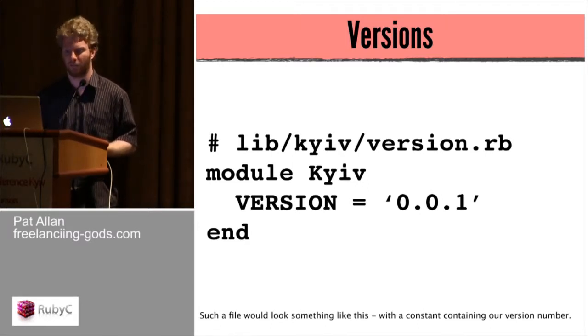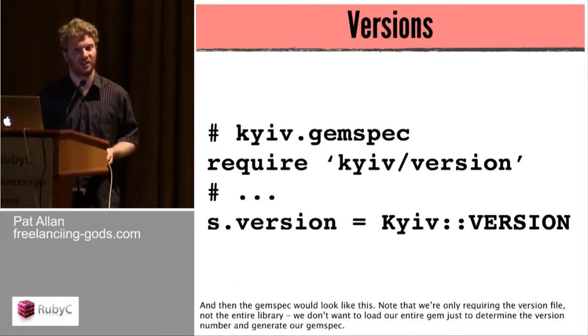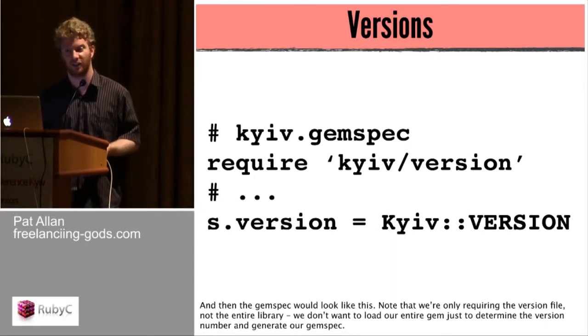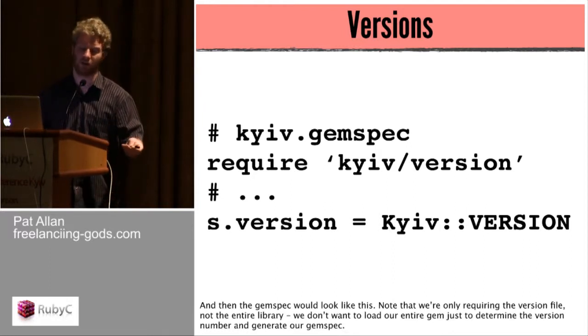inside your gem module, and you have it in its own file, and you just set the version number there. And then in your gem spec, you require just that file and you refer to that constant. You do not want to require your entire gem. You could end up with some kind of circular dependencies there, or just lead to headaches in general. So just make sure the version number is in its own file, and you just require it in your gem spec instead of having it referenced both in your gem spec and this file, and you have to change both references all the time.